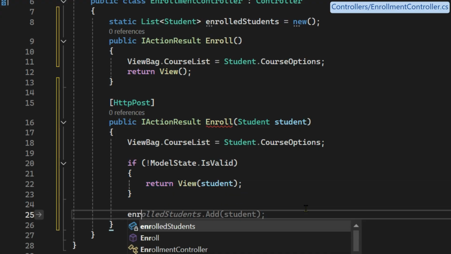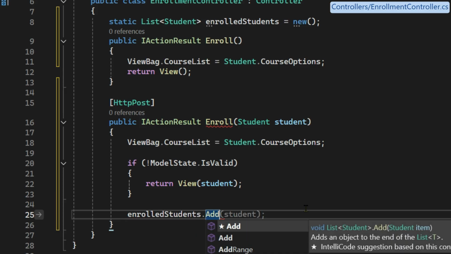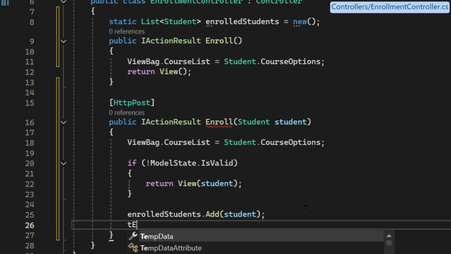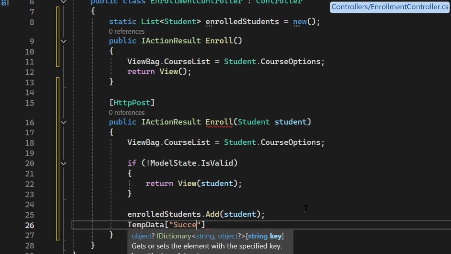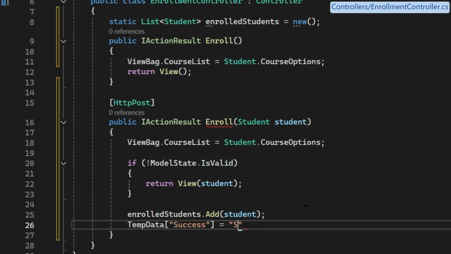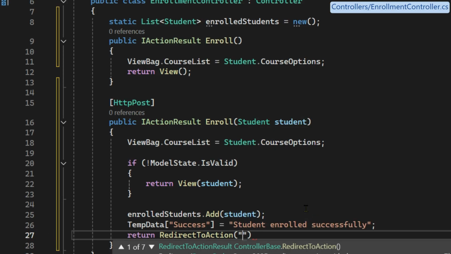Then if ModelState is valid, return View(student). Then after that, enrolledStudents.Add(student), TempData, and then here we'll write Success equals "Student enrolled successfully." Then return RedirectToAction, and here within brackets we will write List.